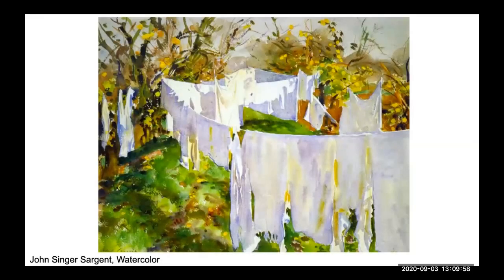Here's another watercolor by John Singer Sargent. Check out the light blue purples in the shadows of these white fabrics. They make the surrounding warm oranges and greens feel even more striking. Chromatic neutrals can do so much in a painting.